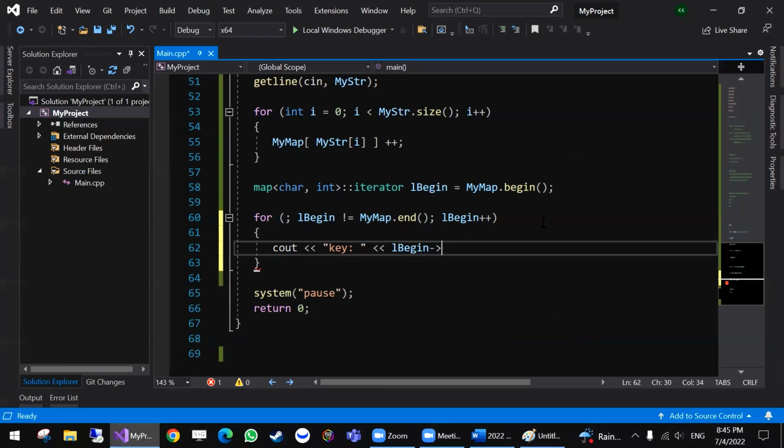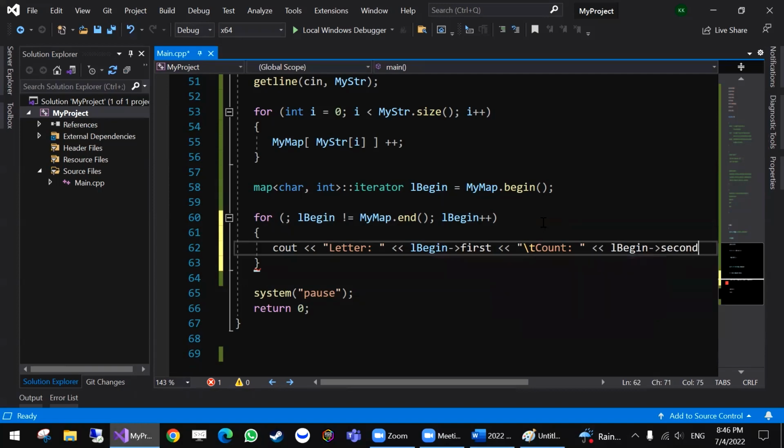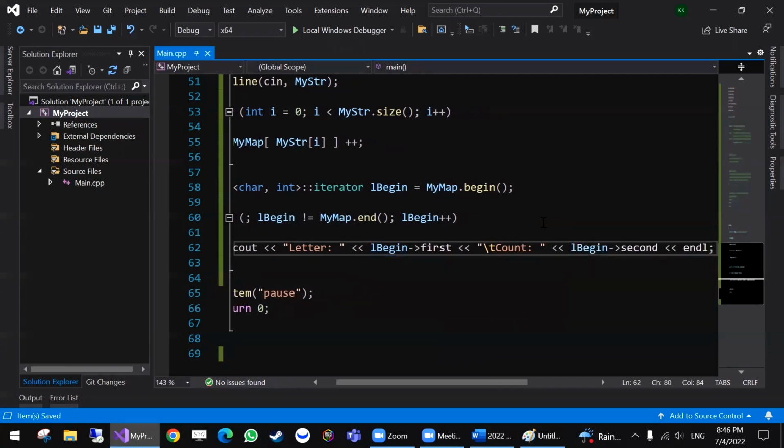You see, I have a key and I have first and second. First is the key. Then I'm gonna say tab, value or count. So I'm gonna say here letter count, L begin arrow second and endl.